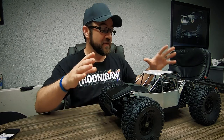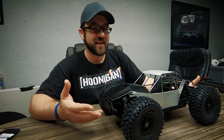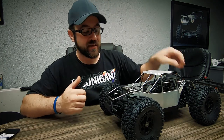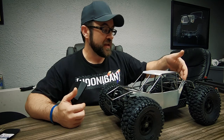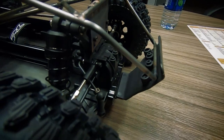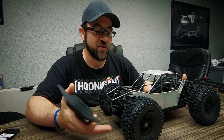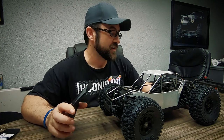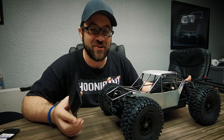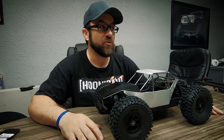Matt was talking about how a lot of his stuff is modular. On my build, I really haven't changed this Pro-Line Fusion base much — it's basically stock. I took off the body mounts and made tabs that the cage bolts to on the bulkheads. It bolts to the rear bulkhead with three factory body mount screws and the front bulkhead with two, so the whole cage can just come off, leaving the short course Fusion underneath with big tires. It's pretty much bone stock and should be a really fun base to drive.